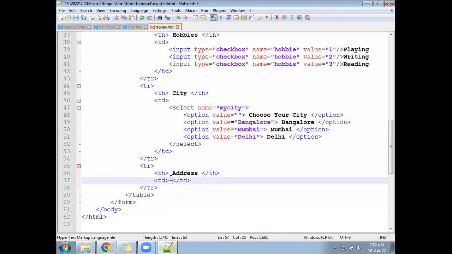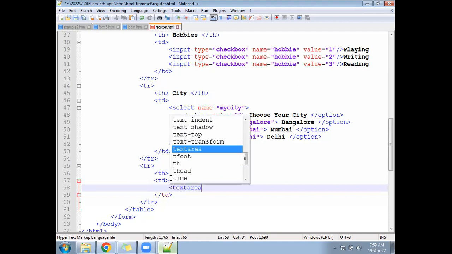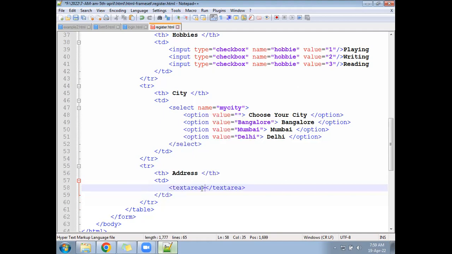For multi-line input, we have to use an input element that is called text area. In the text area placeholder, we can add enter address.